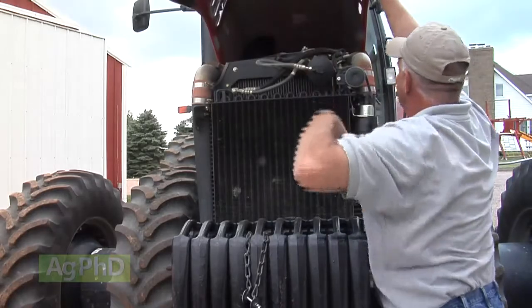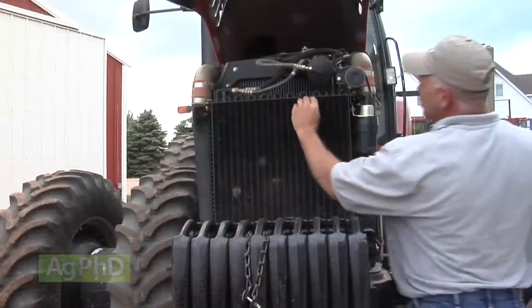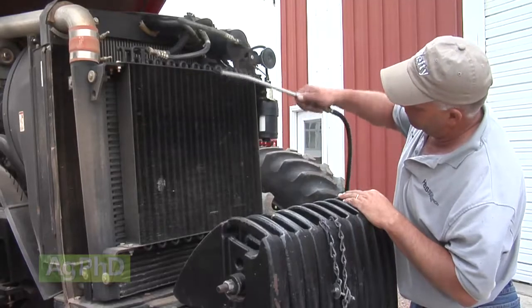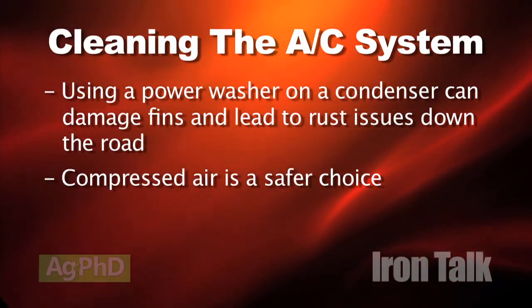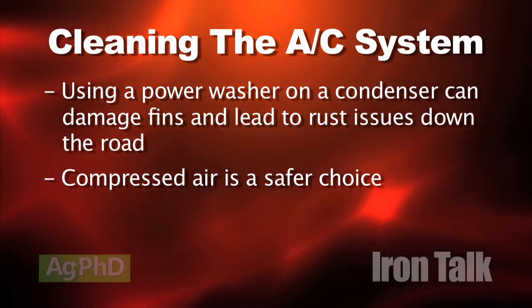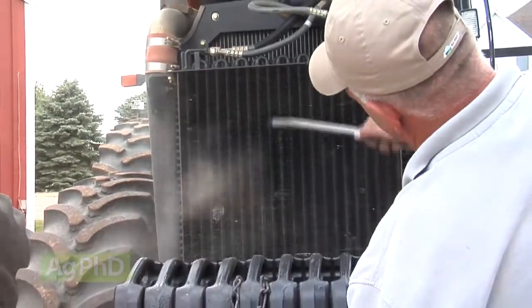The one thing I would look at is the air conditioner's condenser. Watch for bent or dirty fins. Depending on the make and model of the tractor that you're working on, inspecting the condenser may be a simple job. If cleaning is necessary, use an air compressor rather than a power washer. High pressure water spray can easily bend fins, which in turn adds to more problems. Also, water can build up, leading to potential corrosion issues as well. There are obviously many more potential problems that could lead to poor cooling with your air conditioner.